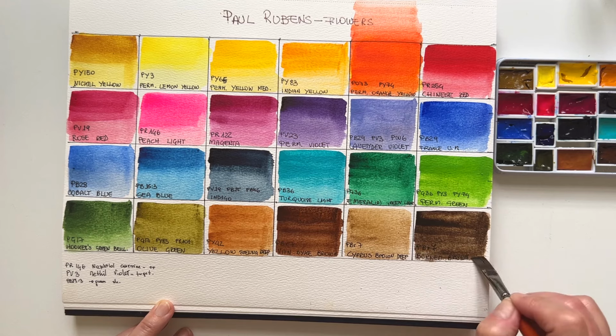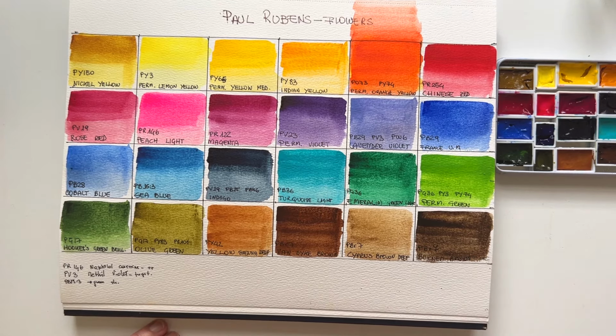Okay, we let them dry. In the meantime, I will be so brave that I will dare some flowers. Wow, very simple because I'm really useless at flowers. Okay, we let these dry.